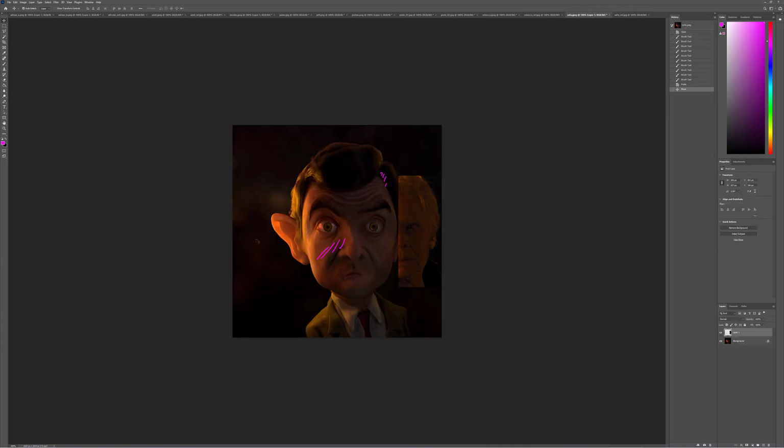Yeah, and this is a lot of subsurface on the ear there. I would pull that back a little bit. I would reduce that by about half. And then something inherently difficult about the character is just watch out for the specularity on his jacket. You might want to pull that back a touch.